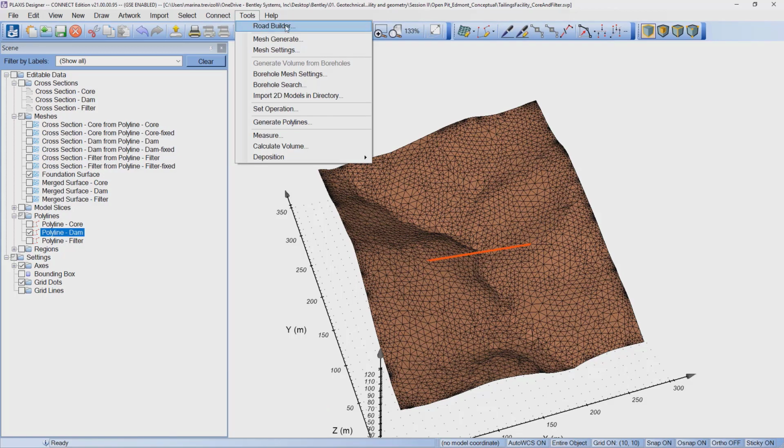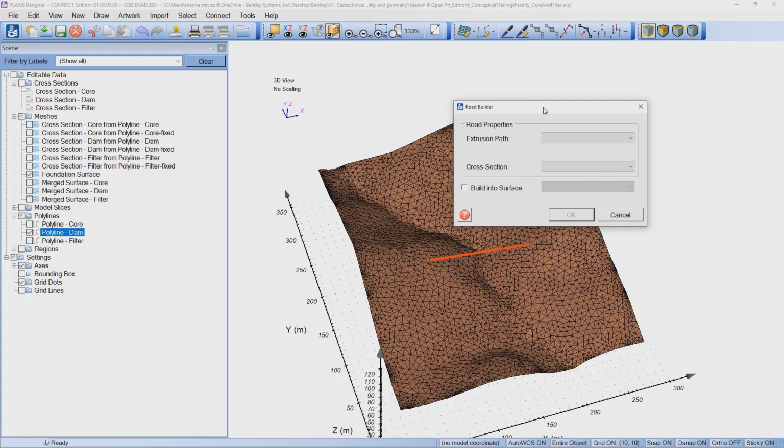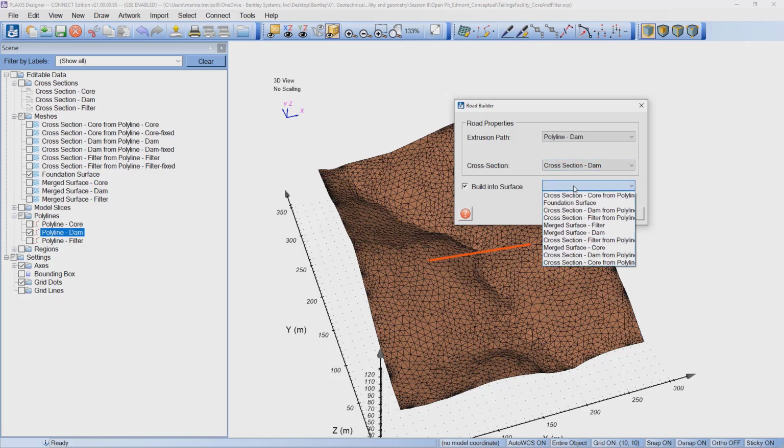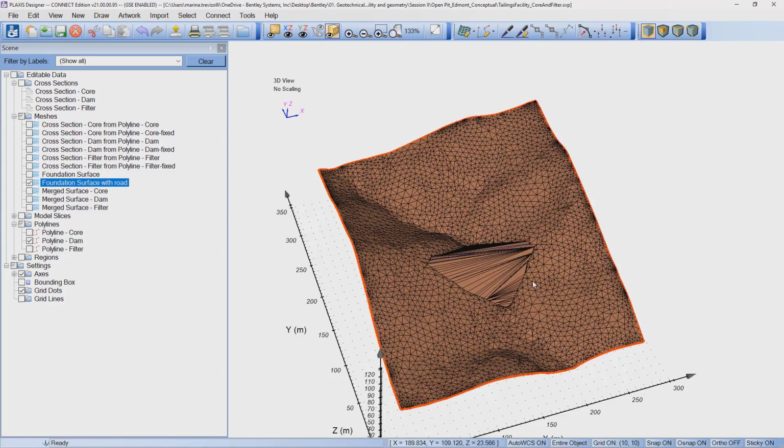I can go under Tools, Road Builder. The extrusion path would be the polyline, and the cross section would be the dam. I can also build into a surface, and the surface that I will build into will be the foundation surface.